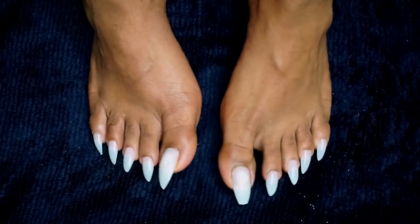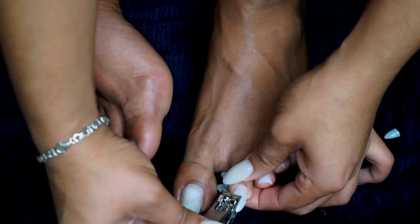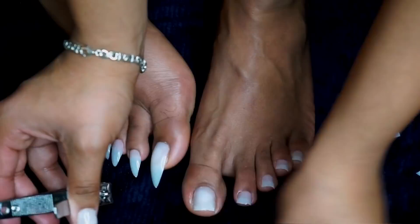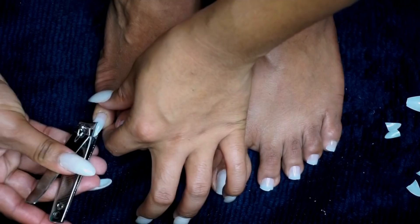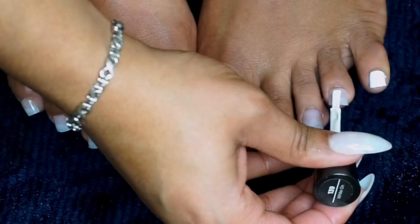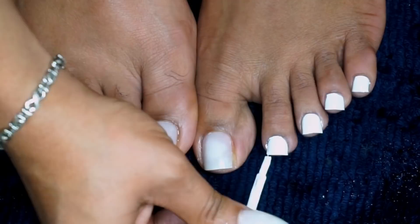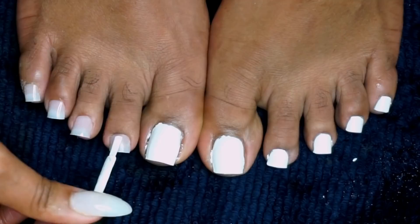Just kidding! So you'll want to make sure for this next step that you definitely have nail clippers. I just personally use regular nail glue and you can use glue adhesive tabs. I'm using my press-on slash whole nail tips, or you can use tips specifically made for toes. Because I change up my nails so often, I do like to keep press-on nails on my toes. I just find that the surface is so much easier to paint, and if you do want to switch it up, it's really easy without using so much acetone and so much nail polish on your natural nails.